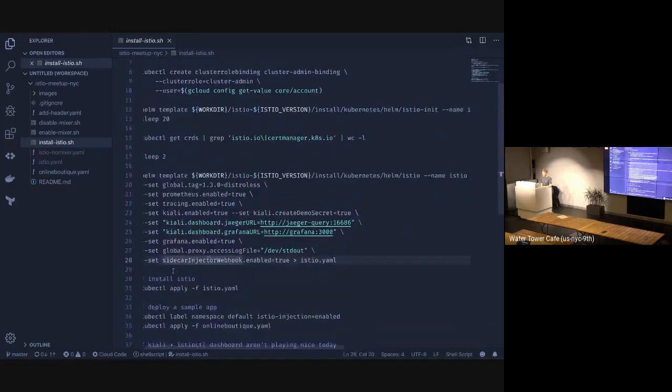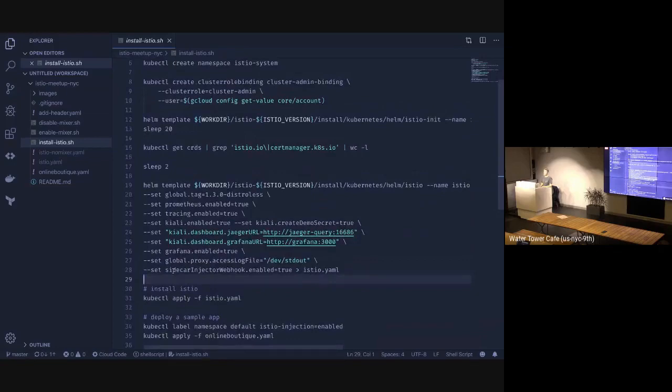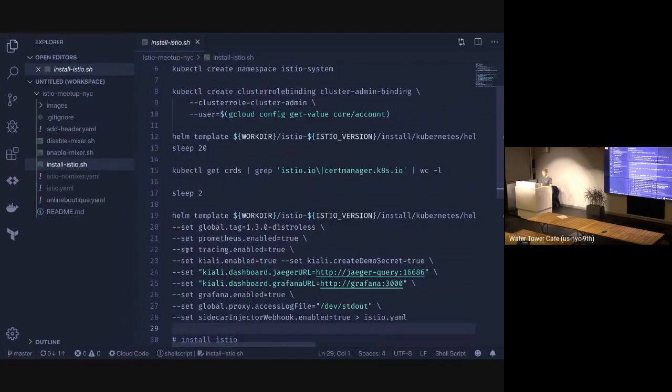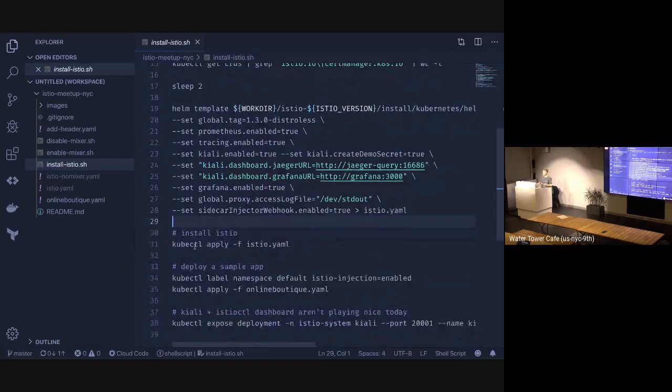What I want to highlight is this installation profile. If you go into the Istio docs and you want to install it, generally the guidance will be to use Helm template and then apply the YAML. What that lets you do is really easily set flags if you want to install Istio with any kind of setting. Istio exposes a lot of these global flags, like enable Kiali service graph or use a custom Prometheus installation. The only new thing I've got going on here is that I'm setting this global tag to use distroless images.